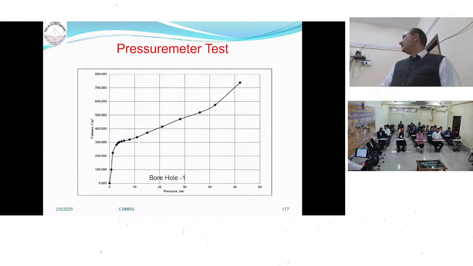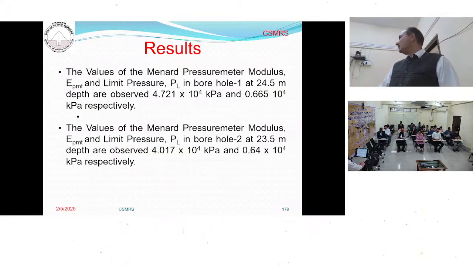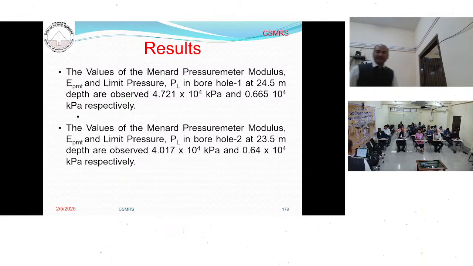So these are the results of the test conducted in the boreholes. Depending upon that test, we have characterized the shear zone, and the limiting pressure on this one is 44.75 kPa. So at least we can provide some data to the designer, so he can design the project.